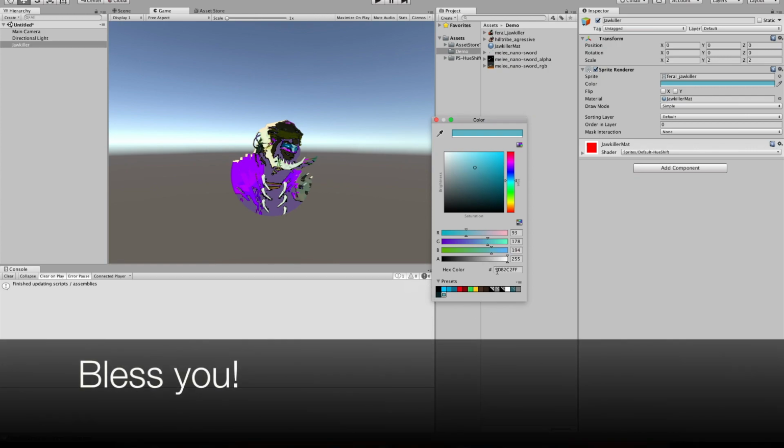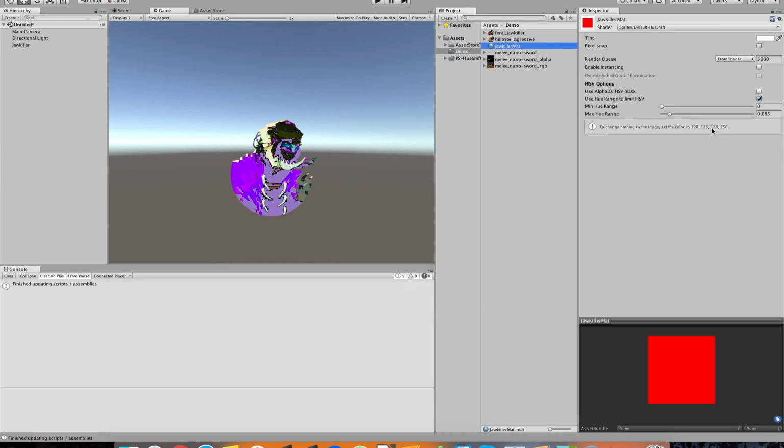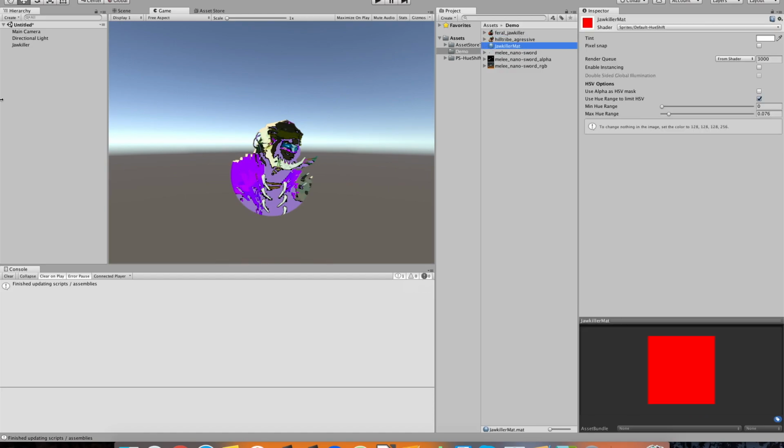And you can see if you go lightness, sorry. If you see the lightness, you can clearly see which parts have been directly affected. So in this way, I can sort of turn everything black. So that's one way to limit hue range. It's generally a good approach to slap it on the sprite you want to use it with and sort of go for very extreme values, because then you can see best, and then go like, this should be in there and this shouldn't be in there, and then figure out the hue range you actually want.